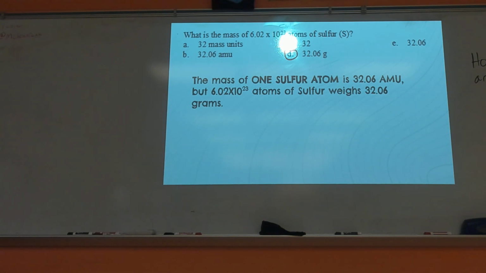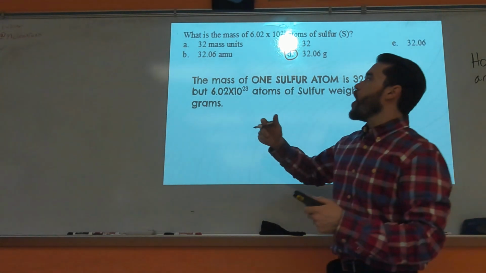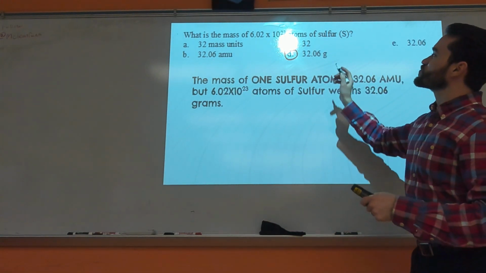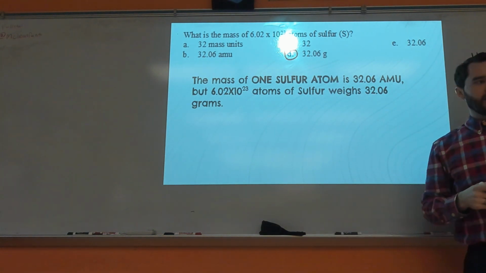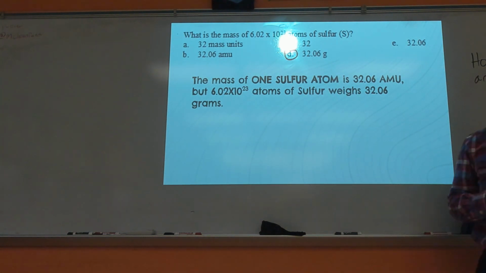Now, but here's the issue. Yeah, but there's a lot of 32s up there. So which one do I choose? Which one has the correct units? I had this up here because a lot of people miss this question. People find the 32 all right, but then they're like, it's 32 AMU or mass units. It's grams. Okay. All right.